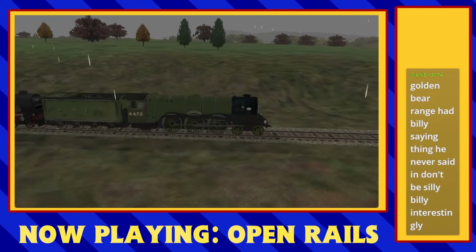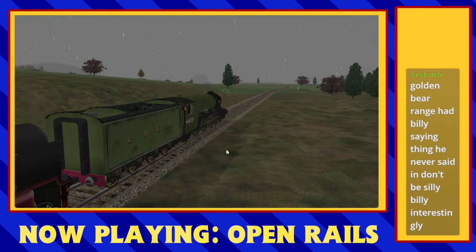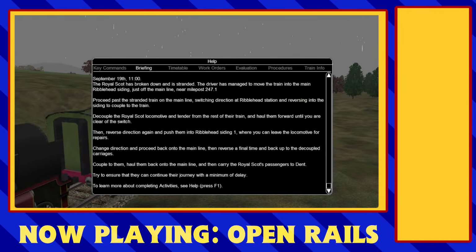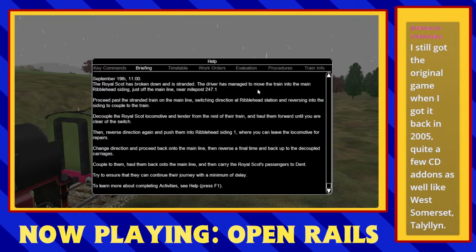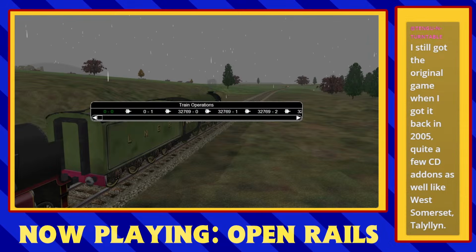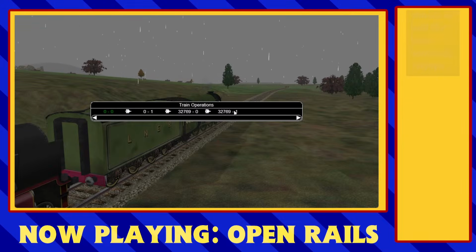So now what's it want me to do? Decouple the Royal Scotsman contender from the rest of the train and haul them forward until I'm clear of the switch. Right. Control Alt and F9, isn't it? I think that's correct.